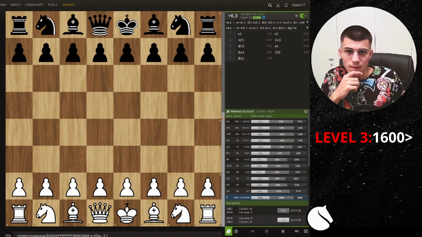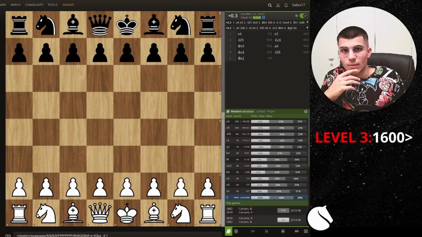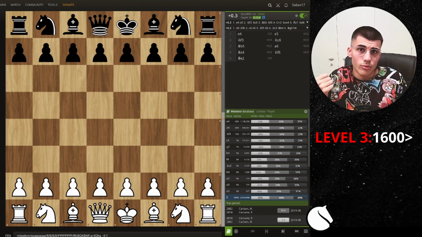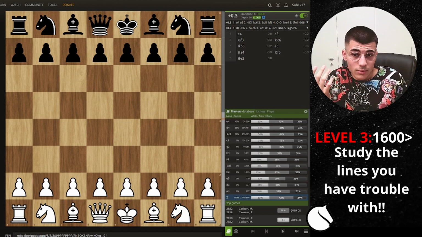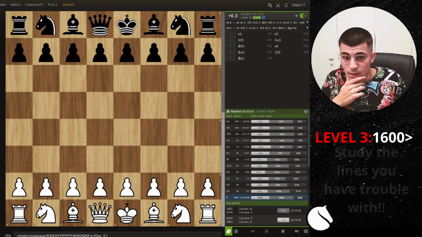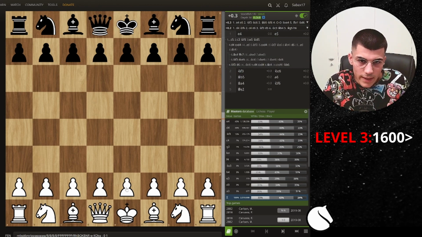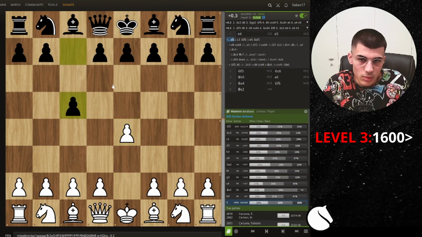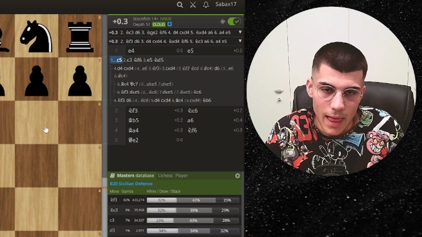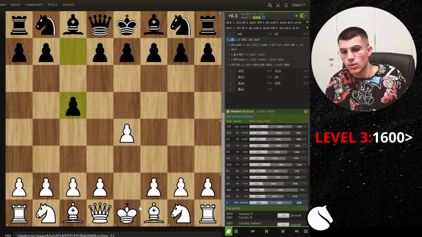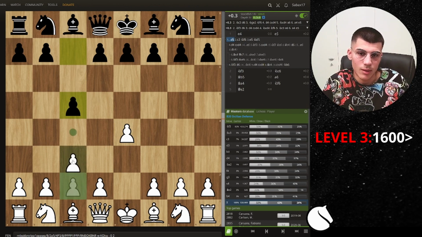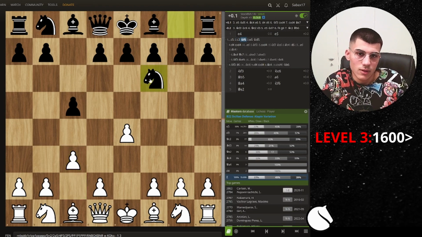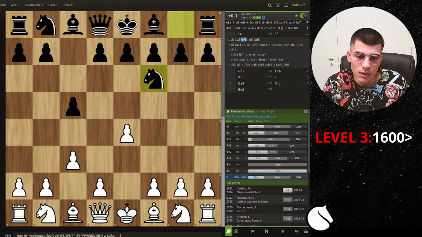Now, another important thing: what opening should you study? At this level, you definitely know where you're strong and where you're weak. So if you think there is a line where you lose a bit too much, you should, for example, start with that line. In my case, I had a problem with a line of the Alpine Sicilian. I'm playing as white. I want to play the Alpine, so they play c5, I play c3, and then they play knight on f6. I had a problem with this line, with the knight on f6.